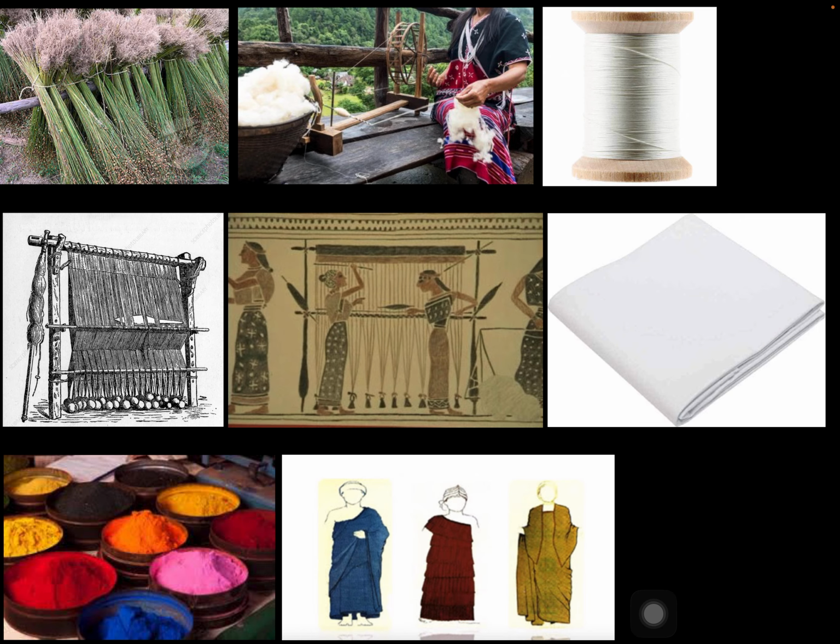Linen is a thinner fabric, more fitting to the climate, but this flax needs to be grown, again, a job which might be able to be done by a slave class. But then you have to be able to extract the fibers, to spin it into thread, to weave all of that thread on a loom. These are some examples here in the middle of an ancient way of creating a loom.